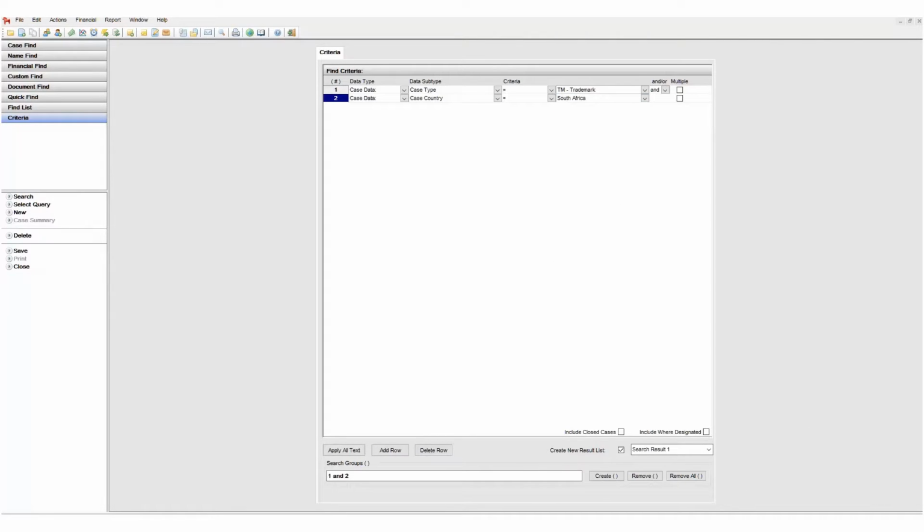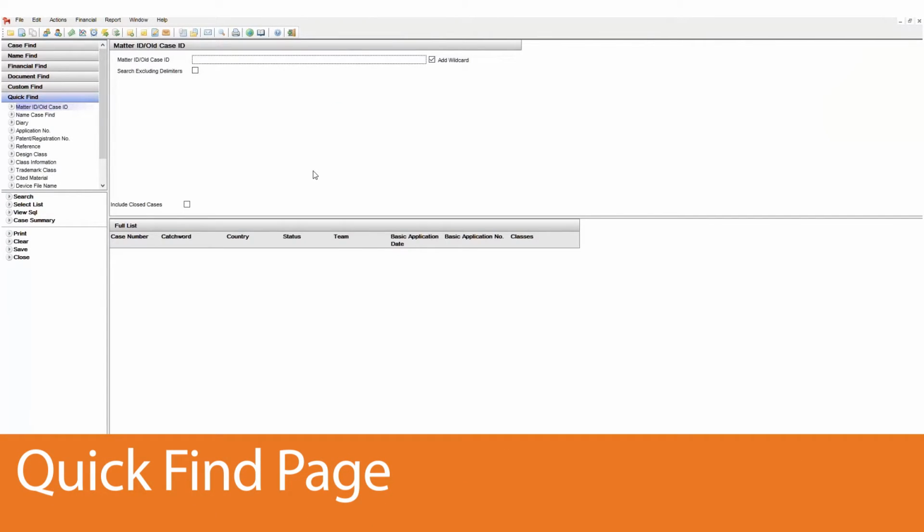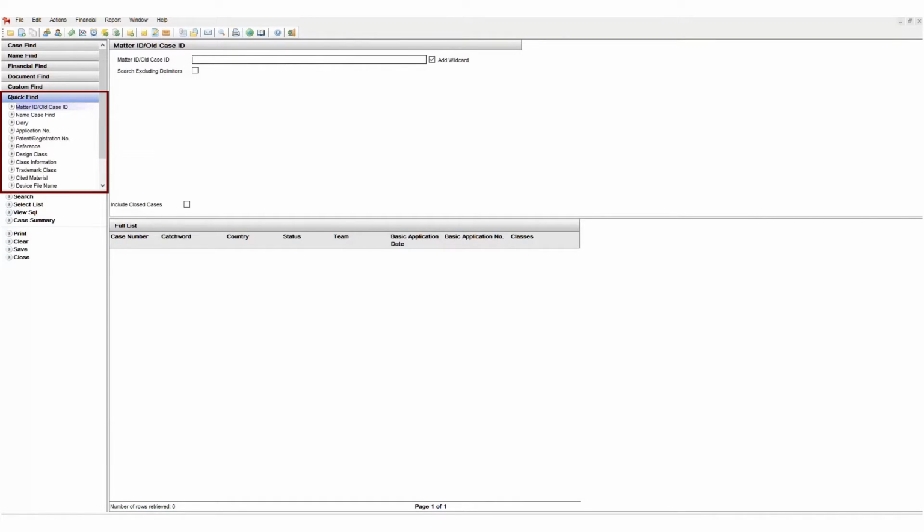So this is a simple example of how we can use the criteria page, but its real power comes in creating custom and complex queries. The next page, the Quick Find page, gives access to several useful search options. Here we can search on old matter ID, diary information, application number, registration number, classes, and even images.